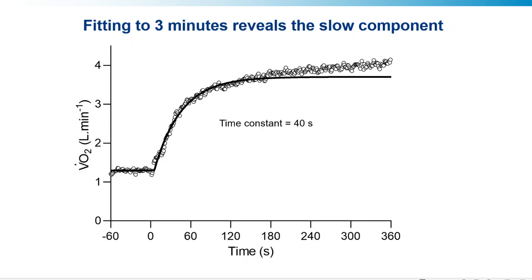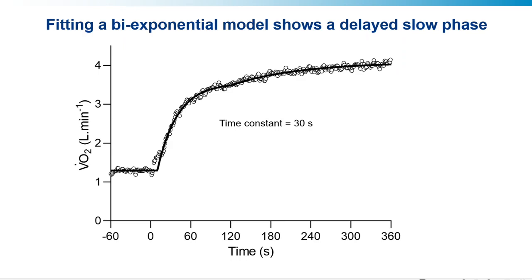That's extremely important because it shows the slow component is not making up for a shortfall in VO2. It is rising above and beyond where you'd expect it to. And that is very important. Barstow and Millet looked at this in a different way. And they said, if there is a second component, let's fit a second curve to it and see what happens. And they did it in two ways. They either started both curves at the onset of exercise or they started the second curve with a delay. And they found that consistently fitting with a delay was the better fit. And this is the kind of thing they looked at. So here you see the first or the primary phase or the phase two fit. And then you see the phase three or the slow component fit. And you can see quite clearly there's a delayed increase in VO2, which starts with a delay. The primary time constant now is a very reasonable 30 seconds. And so you might say, that's a done deal. And largely it was. Both groups concluded essentially the same thing using slightly different methods.